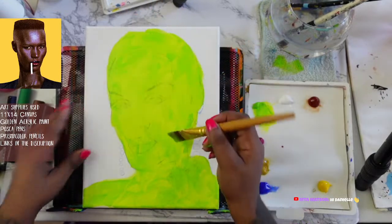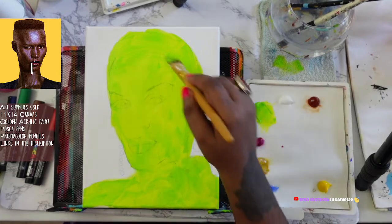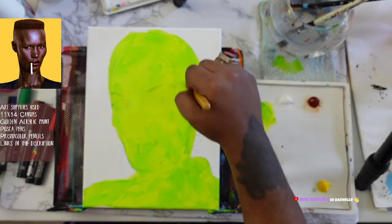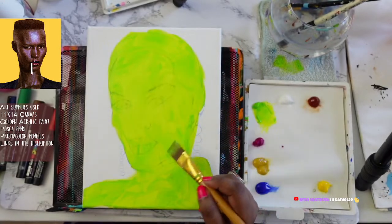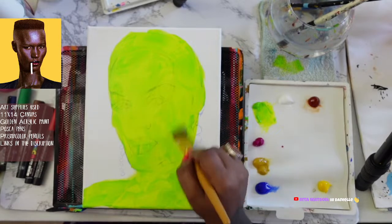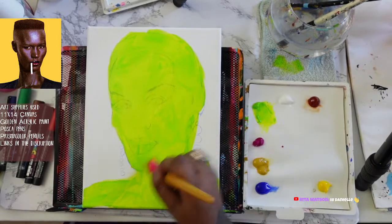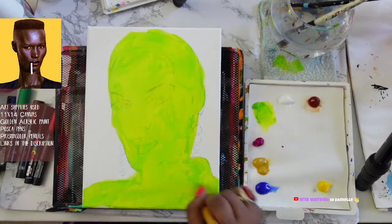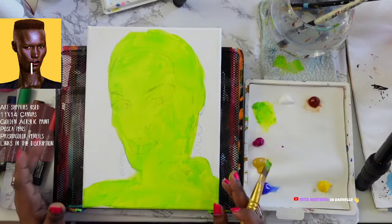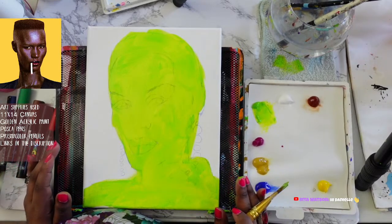So a lot of the lines are going to be faint because this is like water-soluble pencil that I use underneath. So if you have a water-soluble pencil, it's good to do your outlines beforehand. That way you know where you're going. Especially for a new person, if you really don't understand color theory and stuff like that.